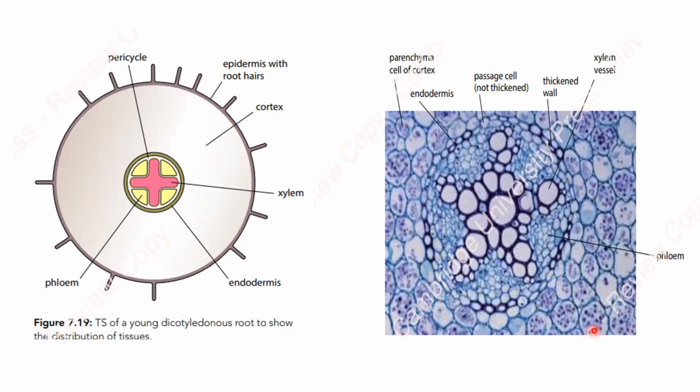This is histologically shown. You can appreciate the plus or star shaped xylem, the surrounding phloem. This one is obviously the phloem. How can I tell that? Because the cells look very different from these cells over here. These look like the cortex, and then this layer around it, the first different layer, must be the pericycle, and then the outer layer must be the endodermis, right? And then this is the cortex. All the cells are similar.